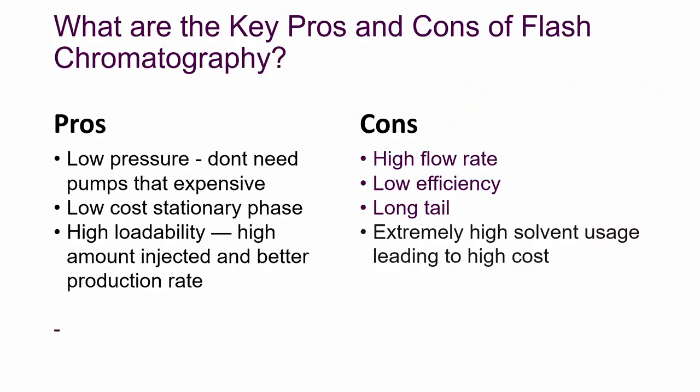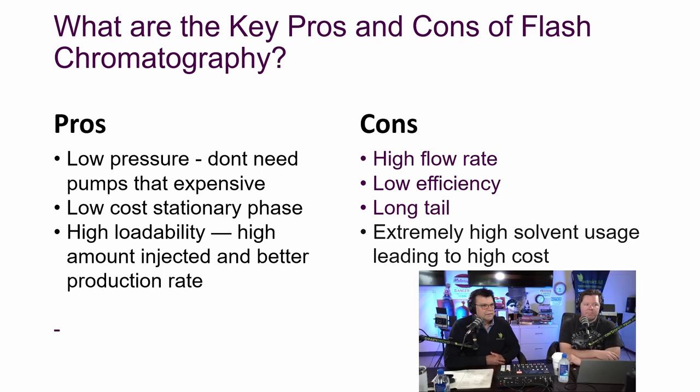Okay, what are the key pros and cons of flash chromatography? So now we're going to put it all together for you. So the pros of flash chromatography, because they use those large particles, we talked about that: you don't need pumps that are super expensive. You don't need high pressure pumps. It's low pressure. The stationary phase itself, because it's not monodispersed particles, which are more expensive, you can use lower cost stationary phase. Gotcha.